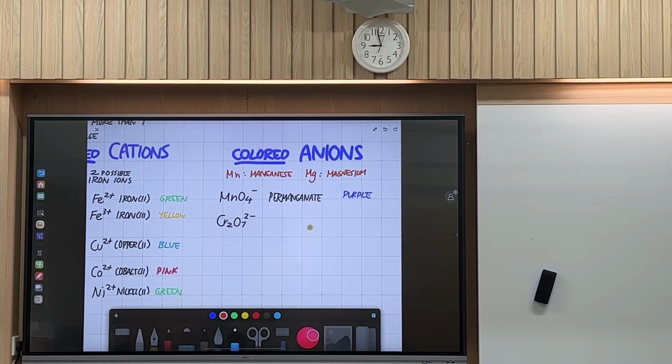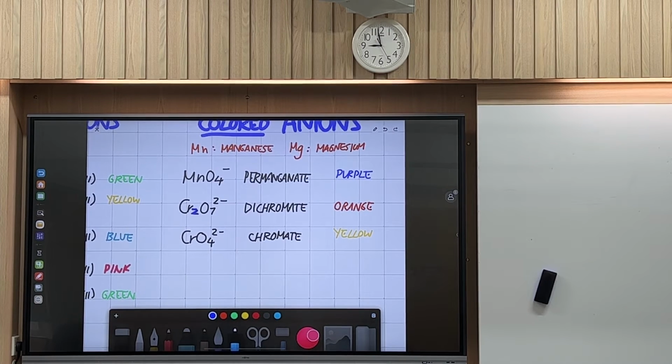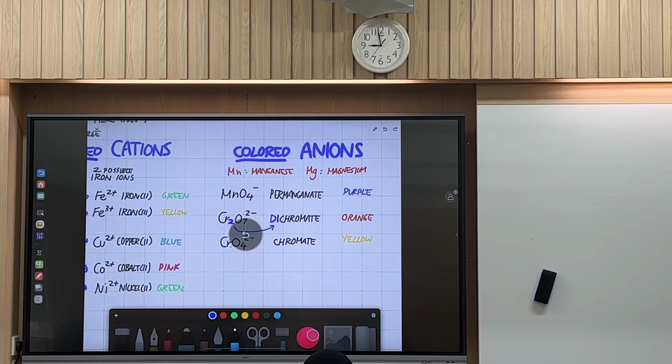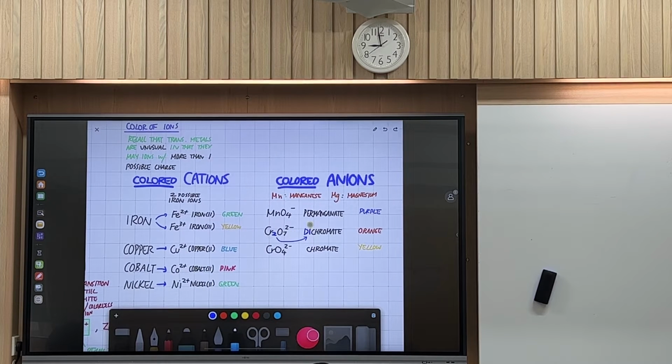Okay, so you have dichromate ion. Dichromate ion is orange in color. And then there is also chromate. So this is chromate. Why is one called dichromate when the other is called chromate? What's the difference? You see there's a number 2 in here, 2, therefore di. You don't see any number in here. This is why it's missing the prefix di. So we just call it chromate. So these are yellow.